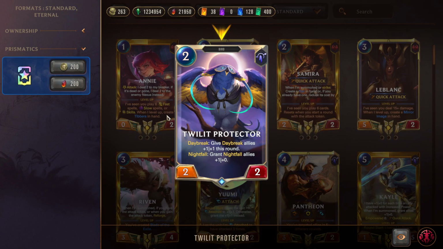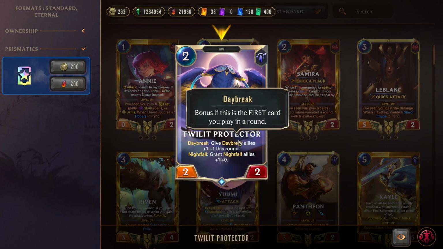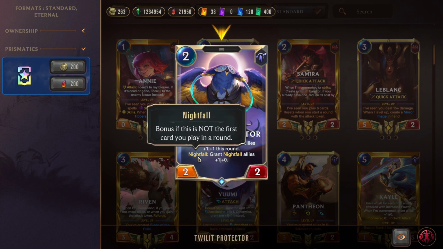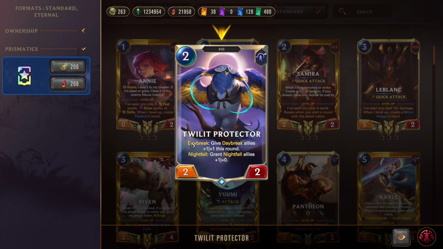Next we have Twilight Protector, 2 mana 2/2, Daybreak, give Daybreak allies +1/+1 this round. So he's actually really good if you play him on like turn 4 or turn 6, where you have a bunch of Daybreak stuff already set up, like a bunch of dudes down, and then you do Twilight Protector to just give everything a +1/+1, and you get really nice swings that way. If you Nightfall him, it grants Nightfall allies +1/+0 permanently, which includes himself and other Twilight Protectors you have, so it's not terrible to Nightfall, but definitely better to Daybreak.